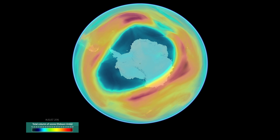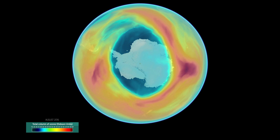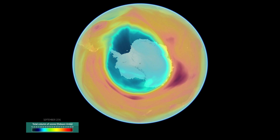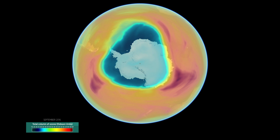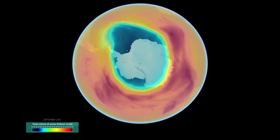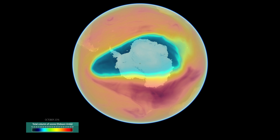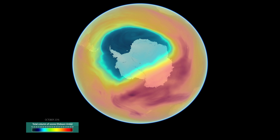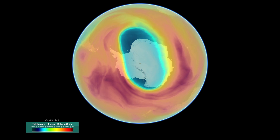Unfortunately, there are still a lot of these very stable CFCs in the upper atmosphere. In the very cold winter conditions during the polar night, CFCs break down on the surface of very thin and icy polar stratospheric clouds, which form mainly over the South Pole during this period, releasing chlorine molecules. Due to a set of complex but very stable wind and temperature conditions forming over and around the Antarctic continent during exactly this period, these chlorine molecules finally come into contact with the ozone layer and effectively break up the ozone molecules, creating a deep hole in the ozone layer and eliminating its shielding effect.